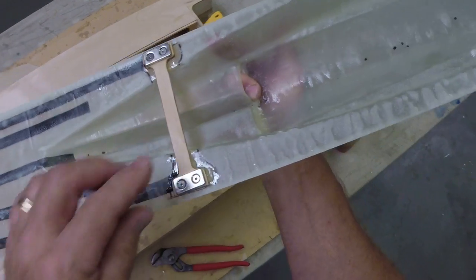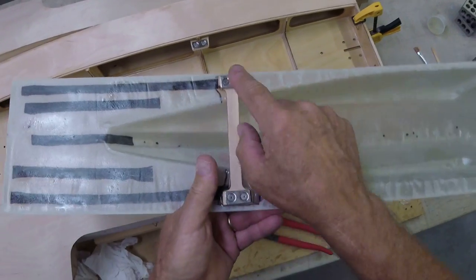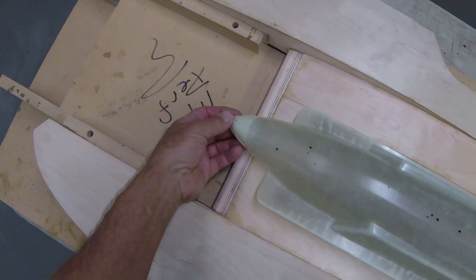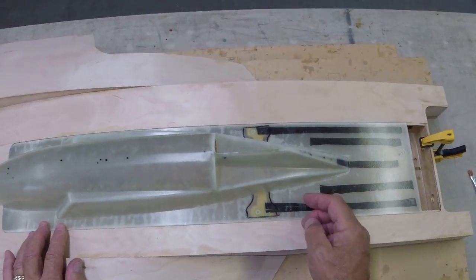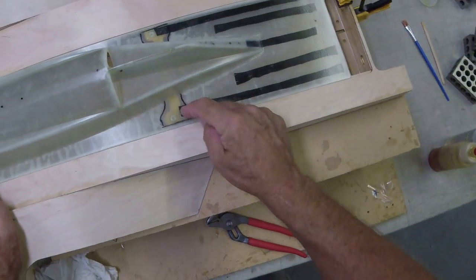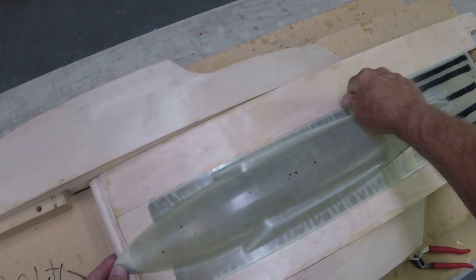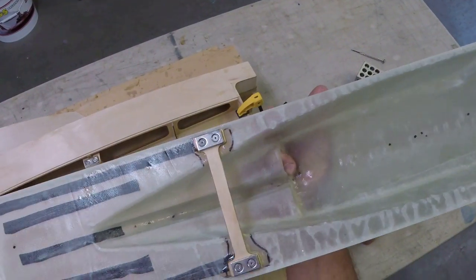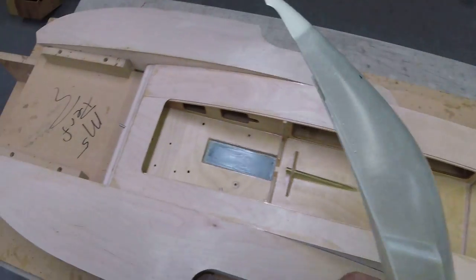Gosh, those magnets really hold hard. I may have to lay a piece of G10 in there. I've done this in the past. Glue a thin piece on to each magnet just so it doesn't slap all the way down. Because I'm telling you, woo! Of course, these are brand new. Actually, I think the number is 7% over 5 years or something like that that you lose of strength. Golly, it just wants to tear it right out of my hand. I don't think that's coming off during the race, do you? All right, isn't that great? Okay, your cowling's ready to go.